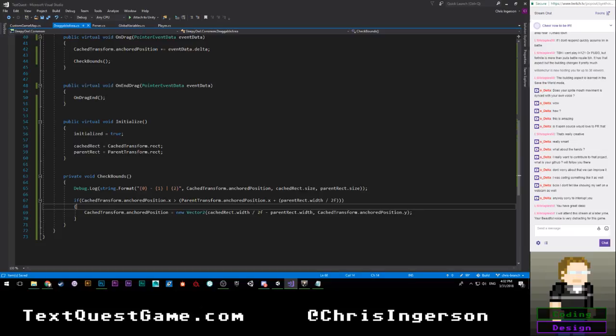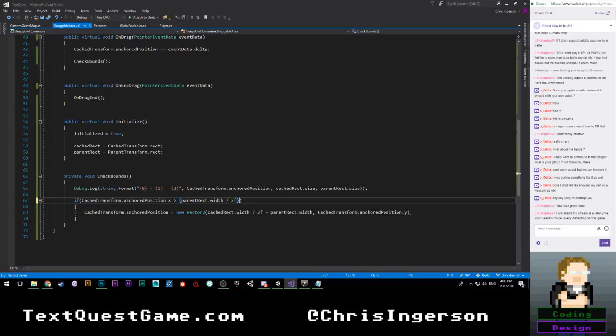Actually, you know what? This is completely pointless. The parent rect's anchored position is completely useless. We can't actually do anything with it because it's completely unrelated as far as our draggable area is concerned. So if it's greater than the width, is that really all I want?